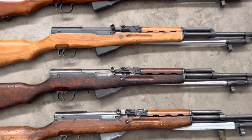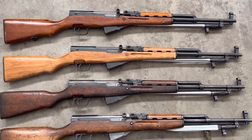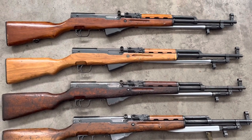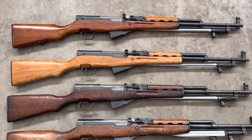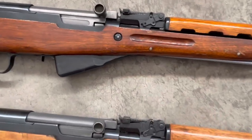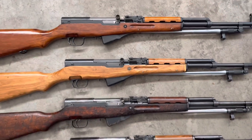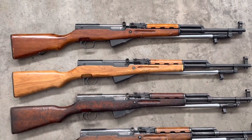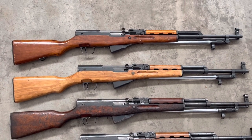As for our pressed and pinned examples, that one second from the top with a light wood is going to be a Triangle 416 example. That is a 1972 produced non-26 Type 56 carbine. And you can see that pressed and pinned barrel there. And above it is going to be a commercial conventional 1988 produced Type 56 carbine made out of primarily scrapped military parts. All right, without talking anymore, let's go to the range, get these shots done.